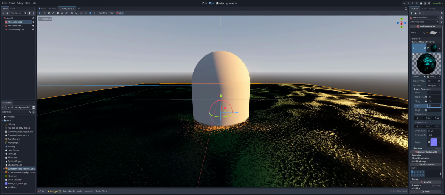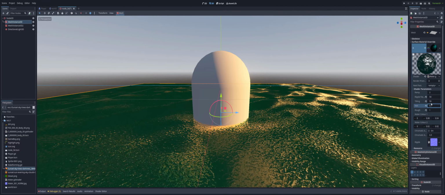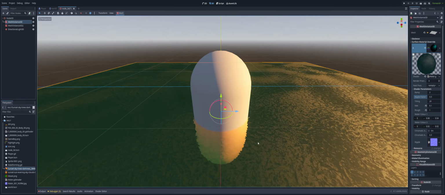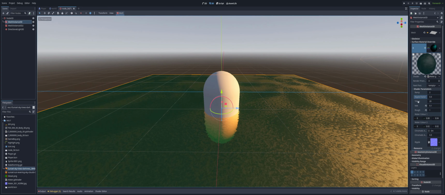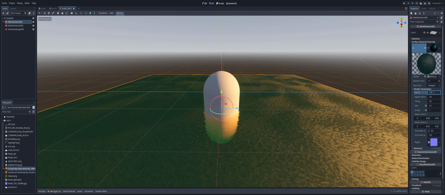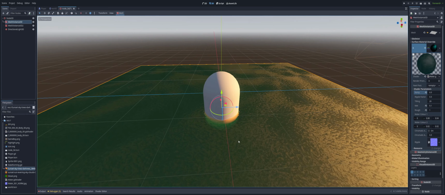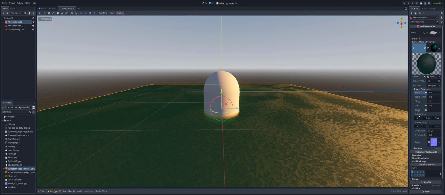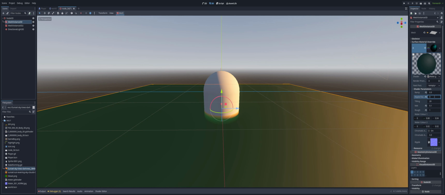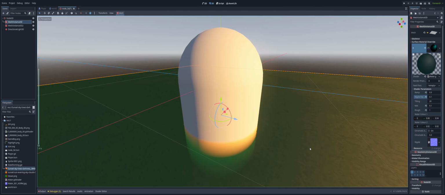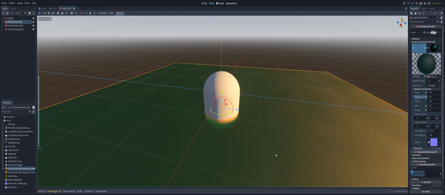So if we turn our roughness up, and maybe turn our metallic down, turn down tiling and the ripple factor, we can get almost more of a murky look, right? So we turn our ramp down to maybe 0.5, and you can see we start getting more of a dirtier water kind of look to it. You can even turn ripple factor all the way down to 0 if we wanted to, but that's a little extreme. Maybe 0.1, so we can have a little something, but you can see we're getting this gross water. And that, again, takes us on to the water colors here.